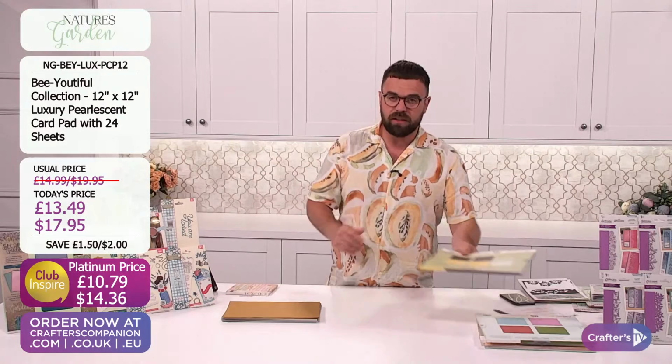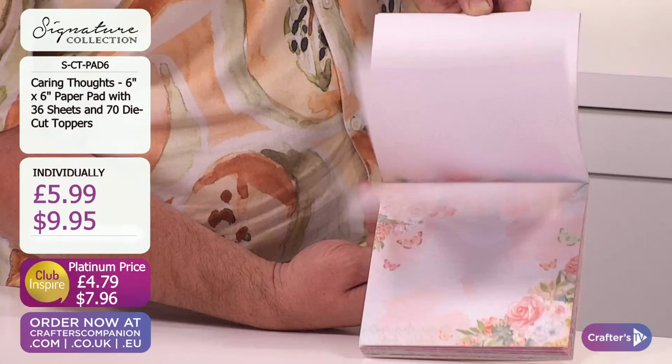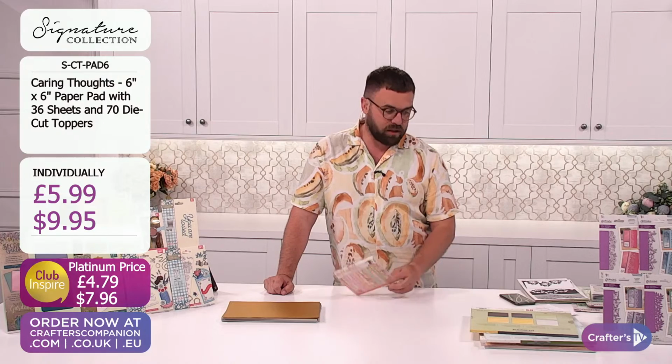We've also got the Caring Thoughts in a 6x6 for you as well. It is your pattern paper in a 6x6 there, as you can see. Absolutely, really lovely uplifting floral. Very pretty paper pad, that one just there. $5.99 or $9.95.